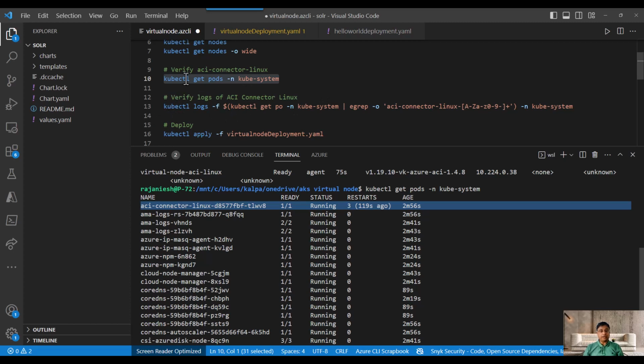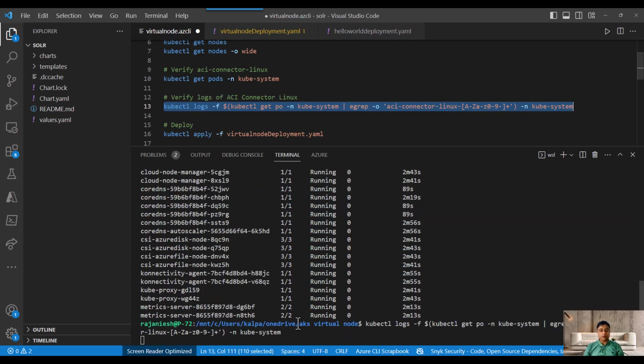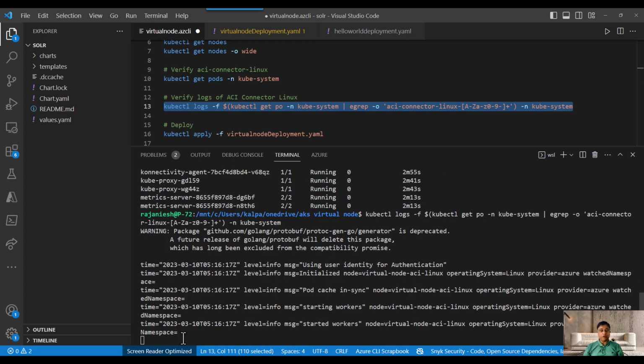And if you want to check the logs of this ACI, like if there is an application running in the container instance and you want to check the logs, you can very well use this logs command, and it will give you the logs. Okay, so this is a log coming from that. Now what we are going to do is deploy a virtual node by using a virtual node deployment file.